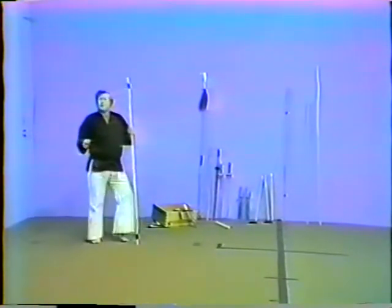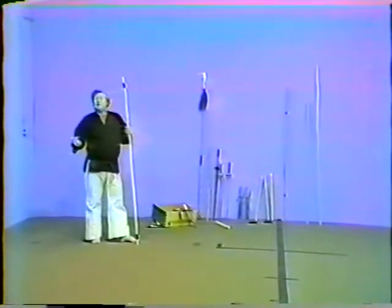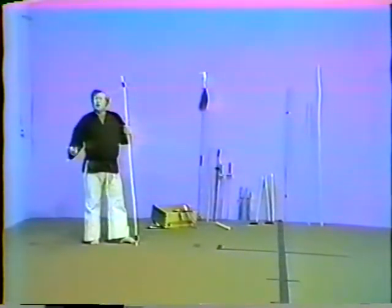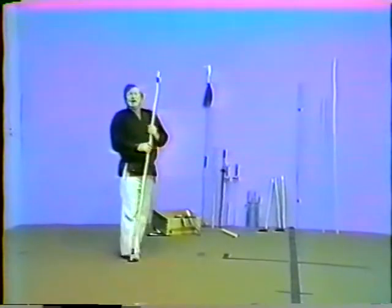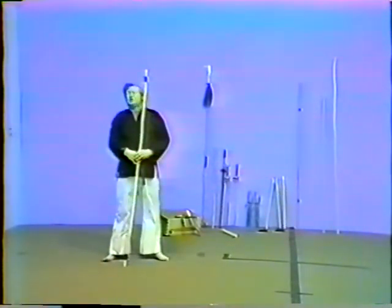For a weapon to be truly effective then, that's exactly what it has to be. It has to be an adaptation that you would use with all of your hand movements. And this is what makes the Kenpo system quite effective when it comes to using the different weapons, all of the classical Chinese weapons.